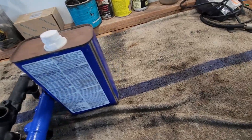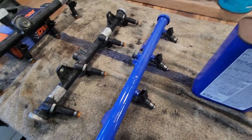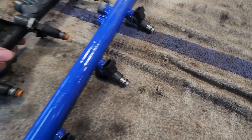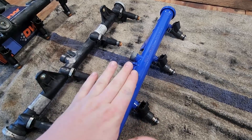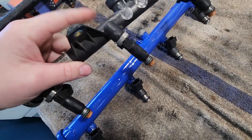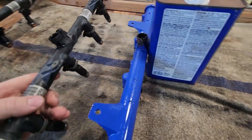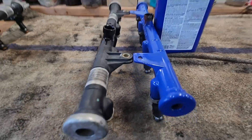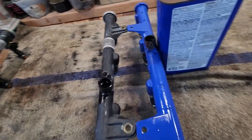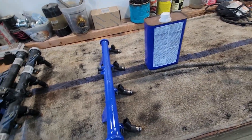Back the next day — found a set of fuel rails off an engine sitting outside. They were chalky and faded so we shot them with blue paint. Comparing side by side: the flex fuel injectors are noticeably longer. Chevy changed the mounting tab height to accommodate the flex fuel injectors, but when stood up straight, both injector types have their mounting tabs at the same height. Verified one fits on the car, so we'll get both new rails on with the new injectors.